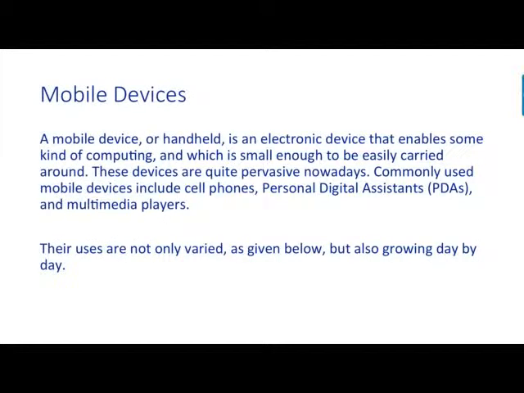So mobile devices. Obviously, a mobile device is a handheld electronic device that enables you to carry out some kind of computing. It's small enough to be easily carried around, and most people have them. Commonly used are cell phones, PDAs, I haven't heard that in a while, and multimedia players like the iPods. Their uses are not only varied, but they're also growing day by day.